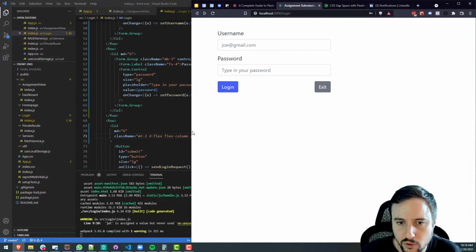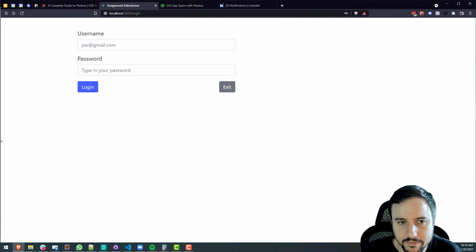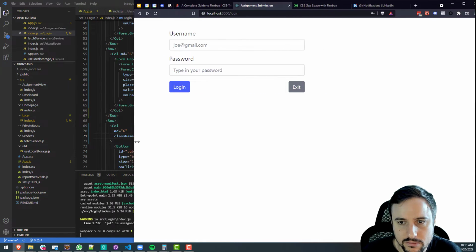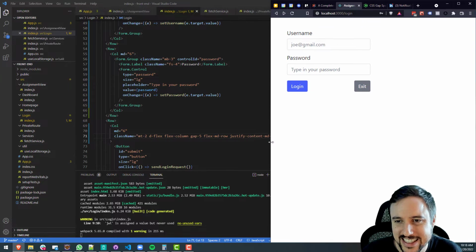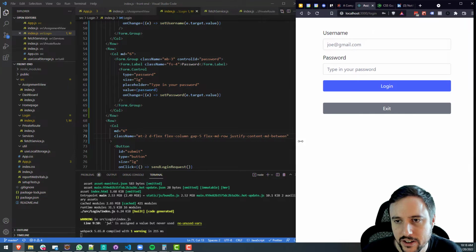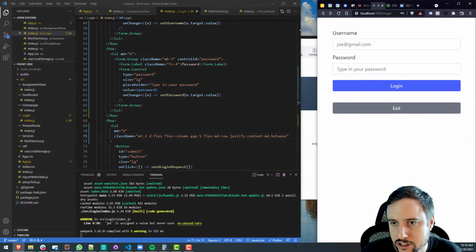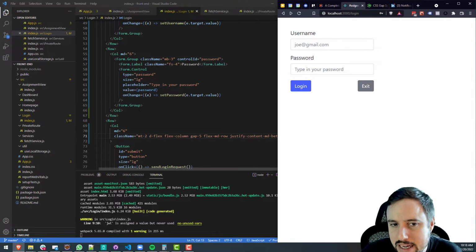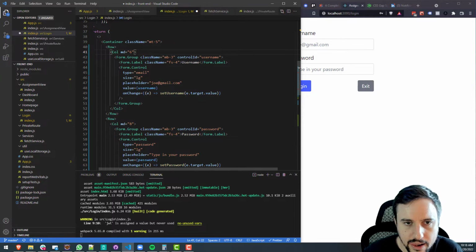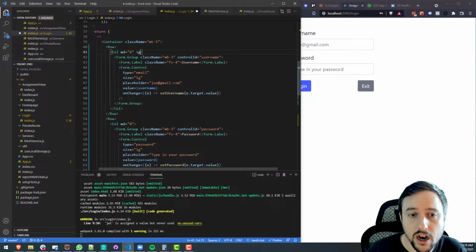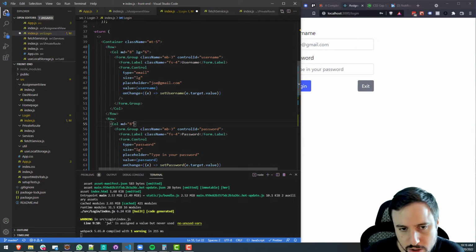Okay. So then your form becomes a little bit more reasonable as the screen is bigger. And then as we get smaller, it starts to get maybe a little bit too small there. I don't know. And then it's cool on the extra small and small screens. So maybe for medium, we don't want it to be capped at 6. Maybe we want medium to be 8. And we want large to be 6. Right? Large and then extra large.